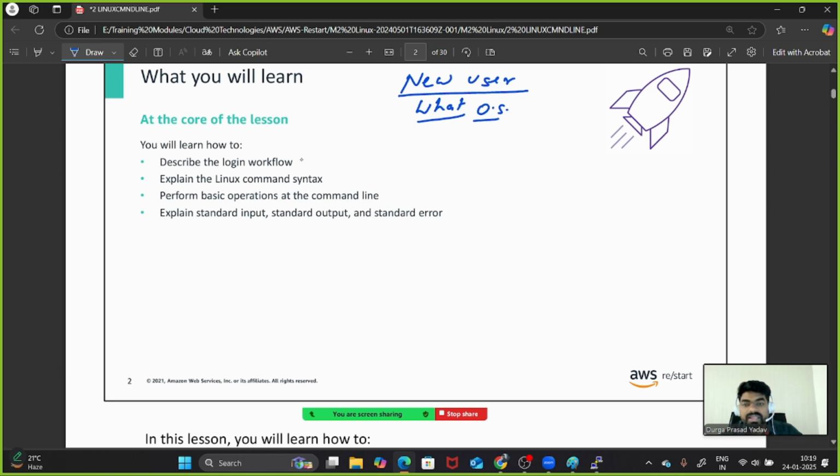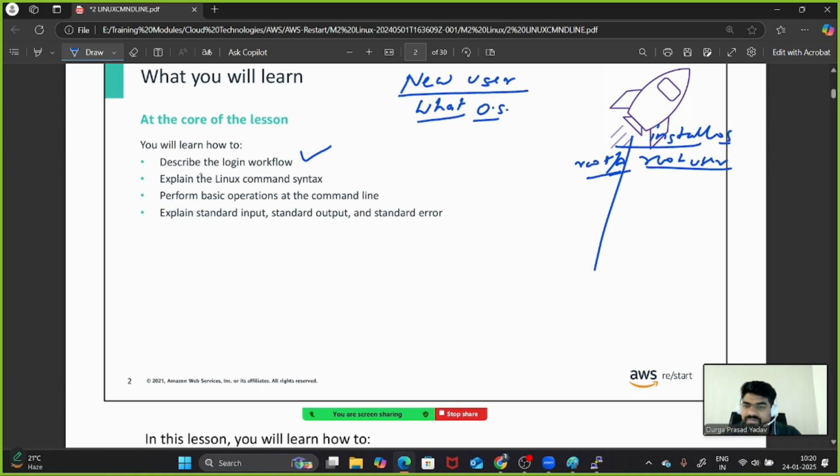What is the login workflow, how does login work in Linux? Because initially, while installing the OS, the root user gets created, a root account gets created. So how will this account get created, and further what files will get created, and which file will take the responsibility to run these things, right?